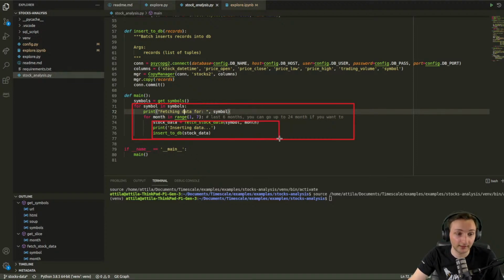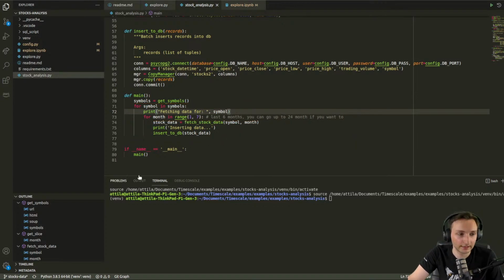And we're inserting this data set into a TimescaleDB instance. I'm using a managed version of TimescaleDB, because that's the easiest way to get to use TimescaleDB. So that's what this script does.